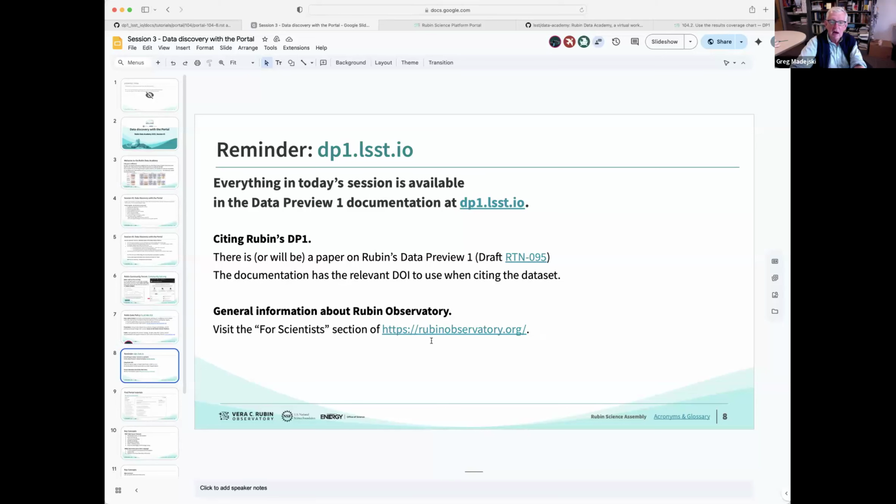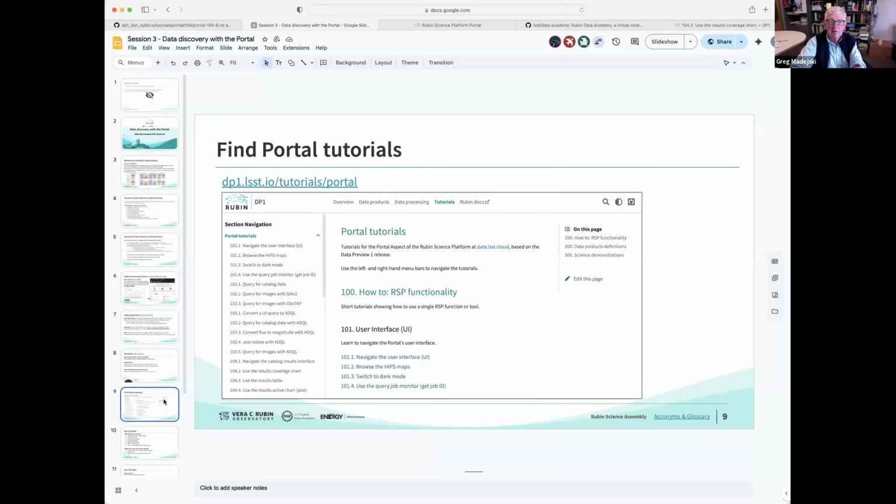This is RubinObservatory.org, which is where you want to go. So if you ever publish anything from DP1, you have all the relevant information about what you need to do. Anyway, I'm not going to go through this any further.